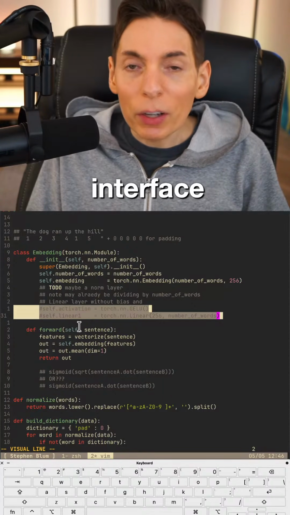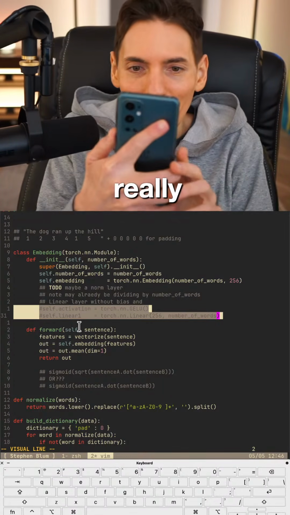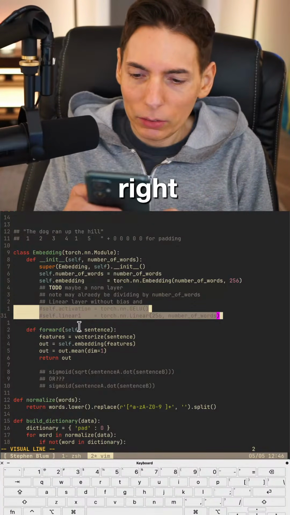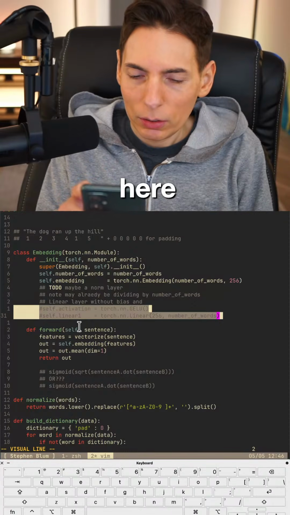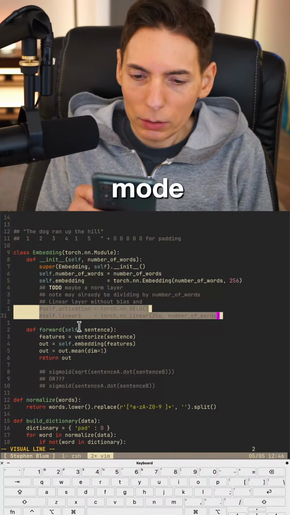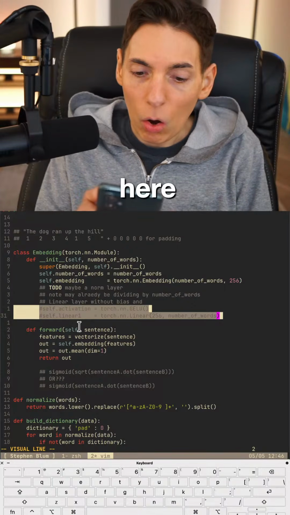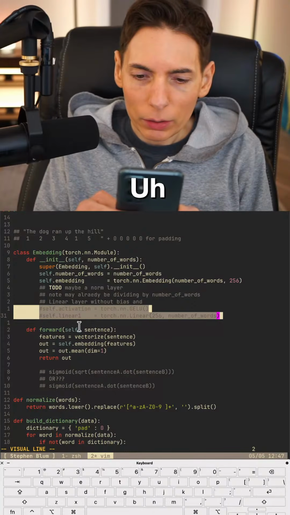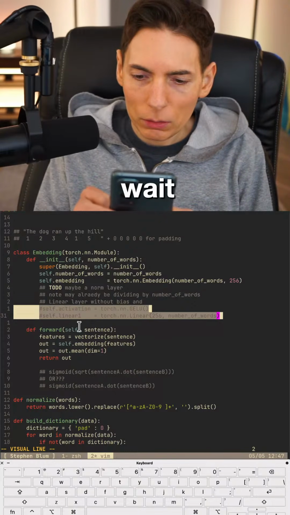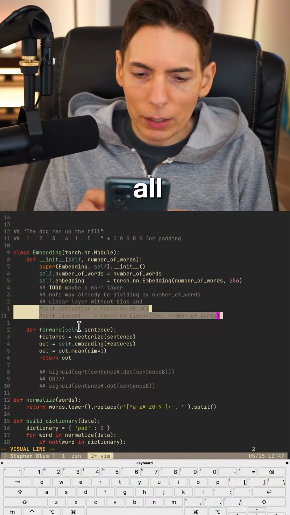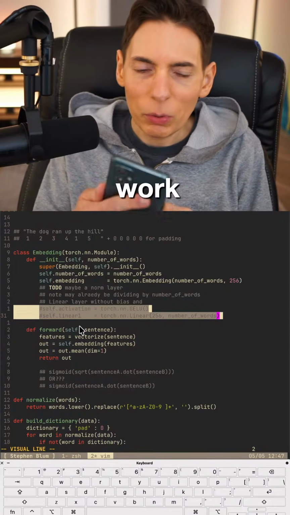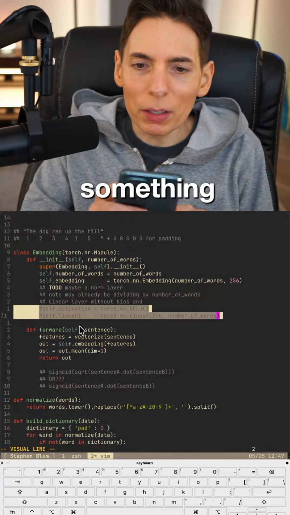YouTube's changed their mobile interface. Did they really? Wait, I'm going to check, really? Let's find out. Let's see what it looks like. All right, let's pull this up over here. Go into live mode. Where are we at here? Right here, okay. Let me close that audio there. Let's see, what did they do? Wait, it's weird. Where's the chat? How does this work? Did I turn the chat off or something?